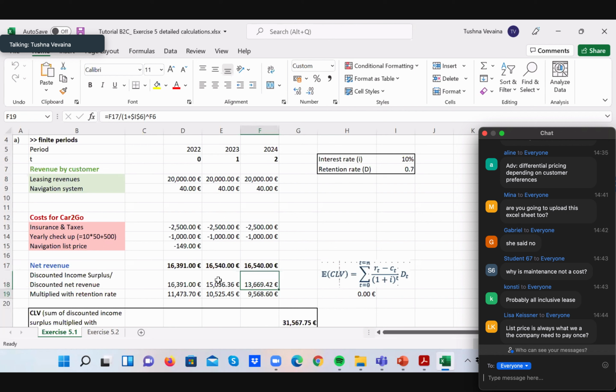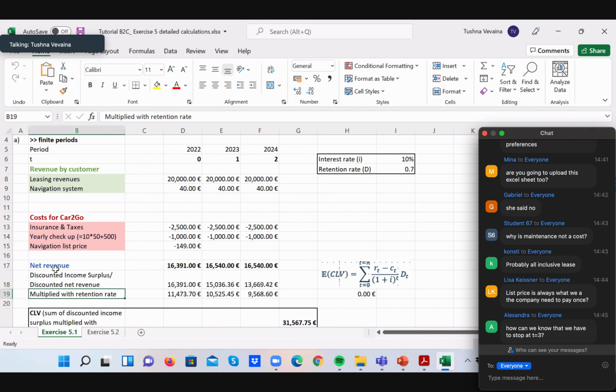So you divide it and you discount it to get your present value, and you get 13,669.42. And just please complete the step, because when I'm explaining, I may tend to forget, but the Excel I've created is to remember each step that we have to do in the formula. Multiply this by your retention rate, and that's when you'll get your CLV when you add up all three.